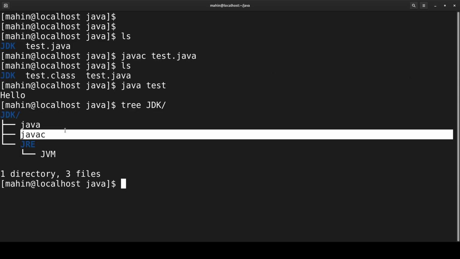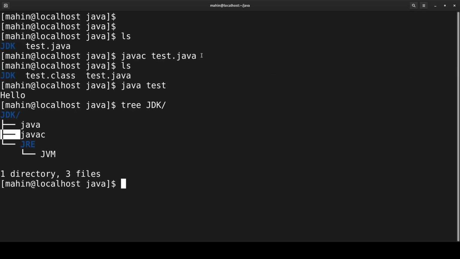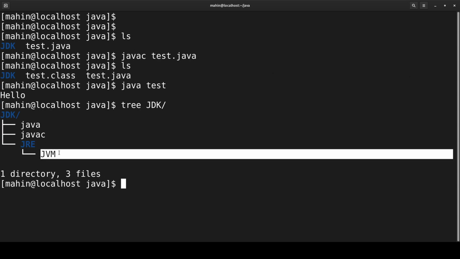So when we run it, javac is converting this class to bytecode. Only this bytecode class JVM can read. Okay, this is the step. So JVM is one part of JDK. Let's say JDK is altogether one package or box. Inside JDK there is java, there is javac, and there is JRE, and JRE is the runtime environment. It is going to provide what we need during the running. So java is asking to read this, and JVM is doing this thing. If we need more stuff, then JRE will provide.